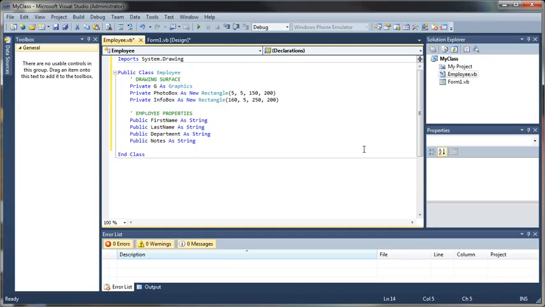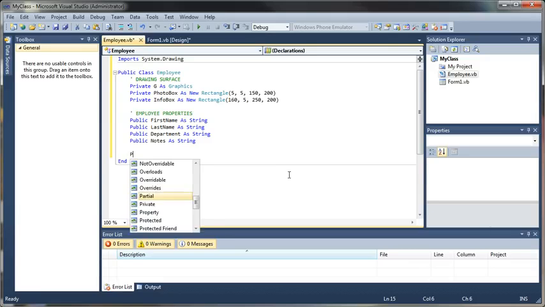And, you know, there's probably just going to be two main statuses. So I think what I will do is a public enum to create a list of possibilities here, and I will call this employee status.